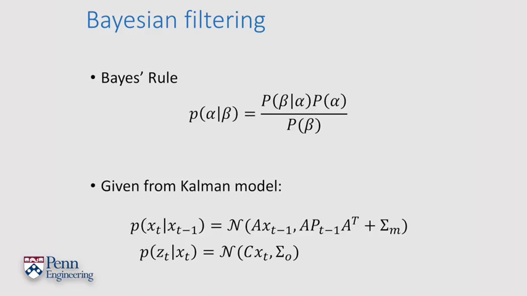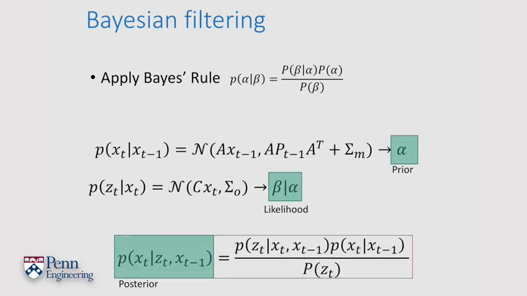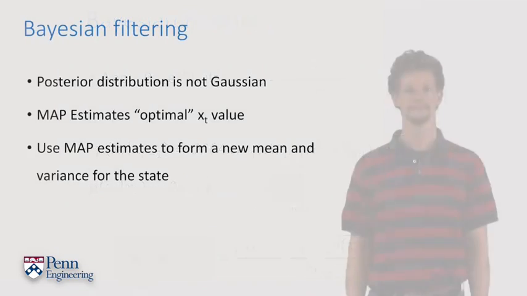Representing the information from our measurement model, beta provides observational evidence. Conditioned on the state, this evidence presents a constrained probability distribution known as the likelihood. Altogether, Bayes' rule helps us to formulate an expression for the posterior probability. The posterior probability represents our best estimate of the state x of t, given information from both the previous state x of t minus 1 and observation zt.